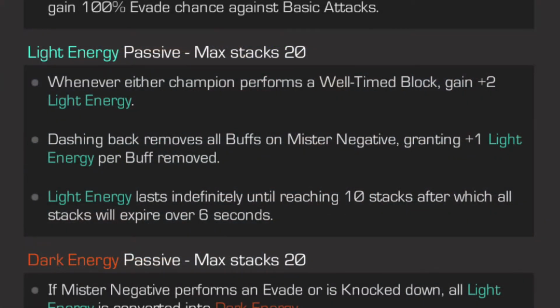All right, so how to build light energy. A well-timed block from either champ, and then dashing back when you have a buff, removes a buff and converts it to light energy for each buff you removed. Once you hit 10, a timer starts for 6 seconds, and anything additional during that 6-second window stacks on but expires when the 6 seconds is up.